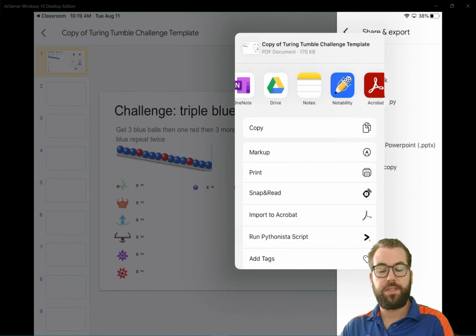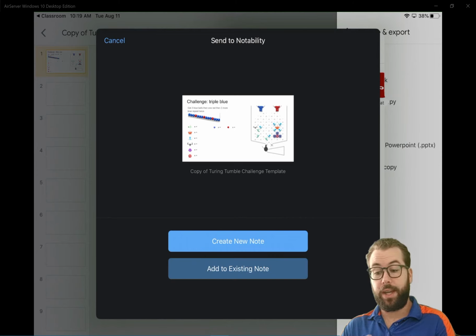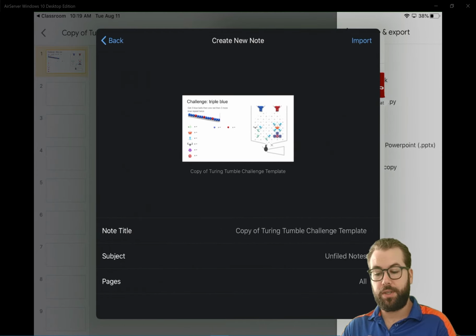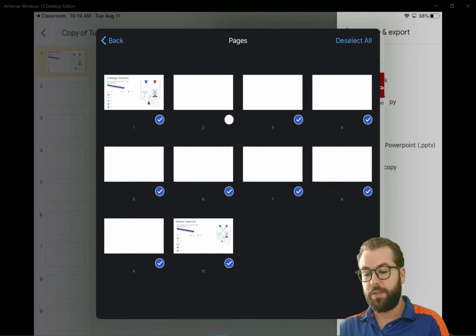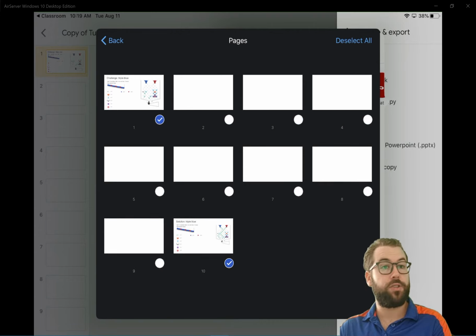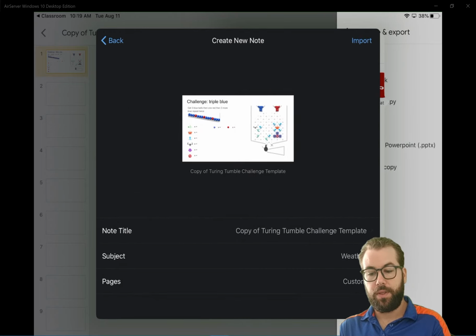And once again, we can send it to Notability as a new note, or we can insert it on top of something else. The one difference with this one is once we put it somewhere, we can decide what pages to import. So this file happened to have a bunch of blank white slides in between, so I can choose not to import those and just import the two that I wanted.